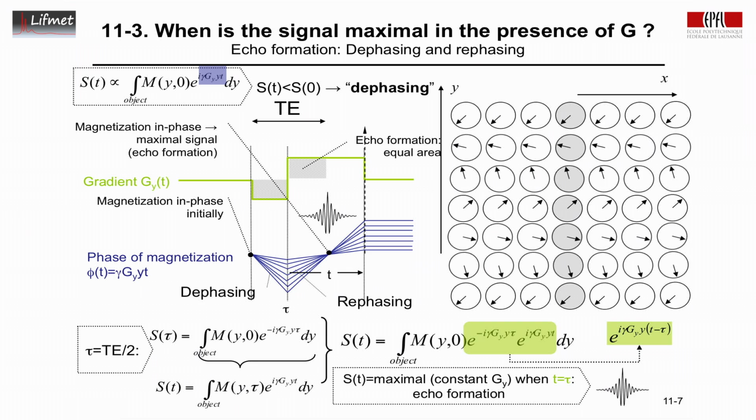Okay, so this is a graphical, mathematical demonstration that in a simple experiment where we have a gradient that's negative and then we put it to positive, after 2 times this period tau, we have echo formation, how it occurs. Now this is not easy to understand, and one has to really think about how to visualize that.